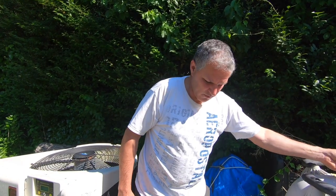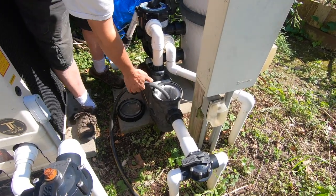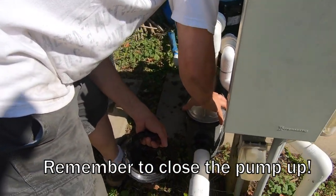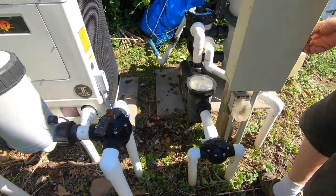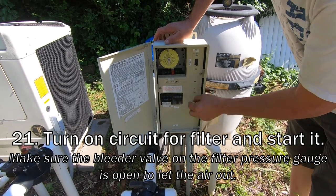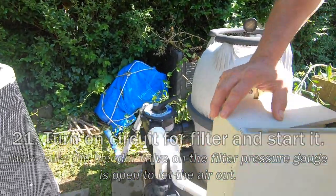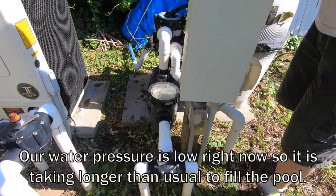Normally the pump can self-prime but it takes longer and puts more strain on it. To go a little easier on a pump that's 15 years old, we're going to prime it manually. This is the skimmer and that's the main — that should be enough to get us started. Turning on the filter now, grabbing from the main drain just to make sure I don't suck air from the skimmers, which aren't quite under water yet.